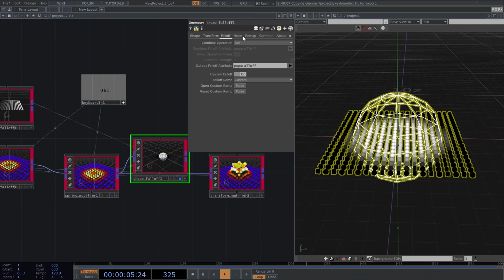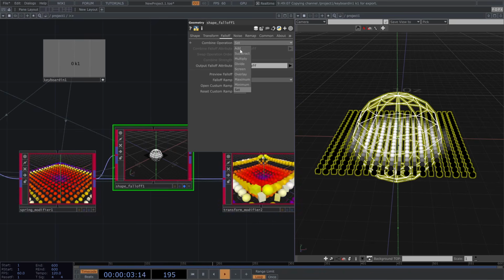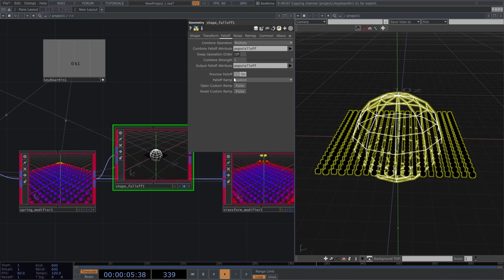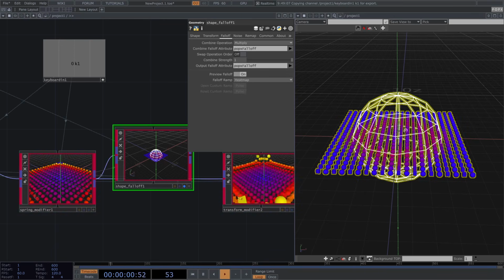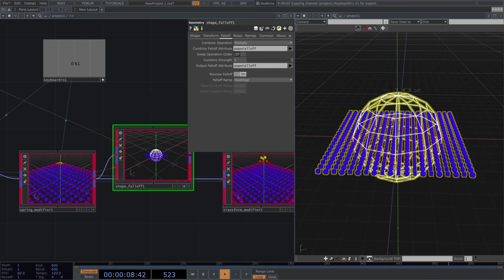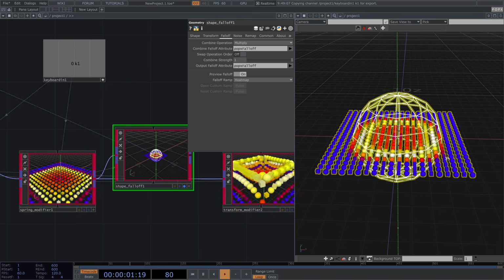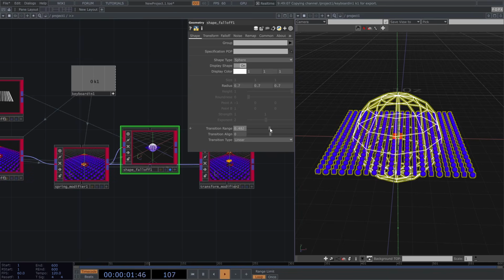So I can choose here on the falloff tab on the shape falloff to combine operation to be multiply. And let's actually look at it. So you can see now that the falloff is being cut, basically multiplied by the spherical distribution, and the edges are not affected. I can maybe make the transition a little bit bigger like this, maybe less.